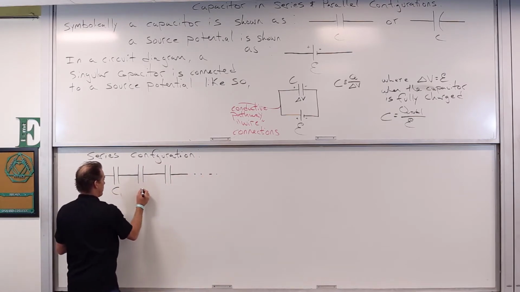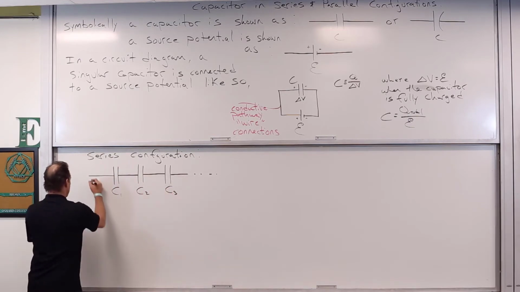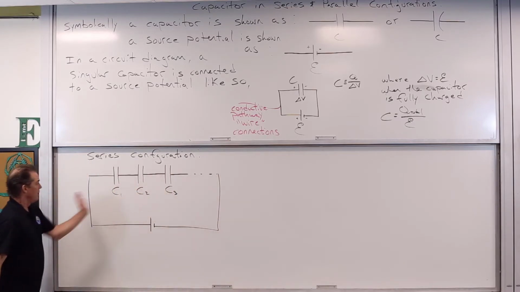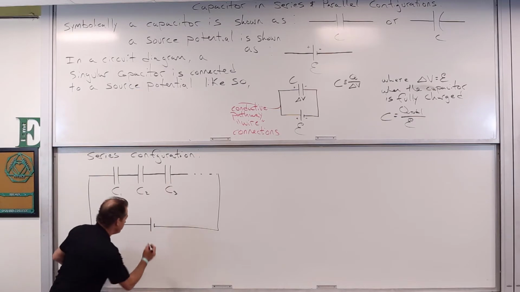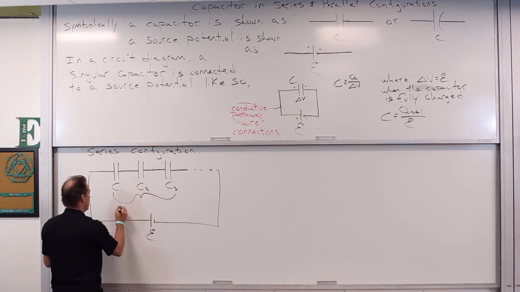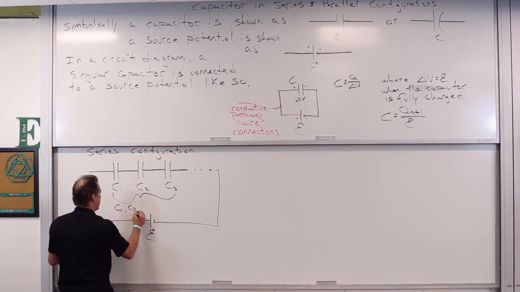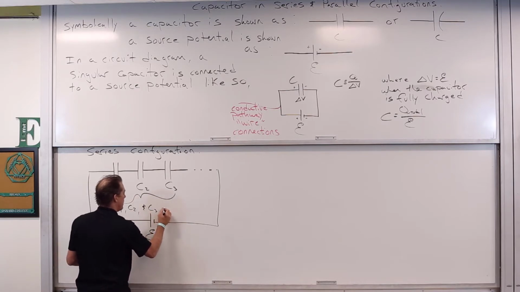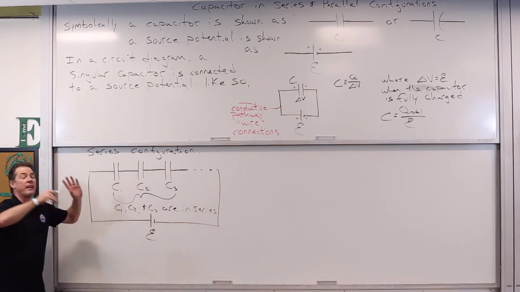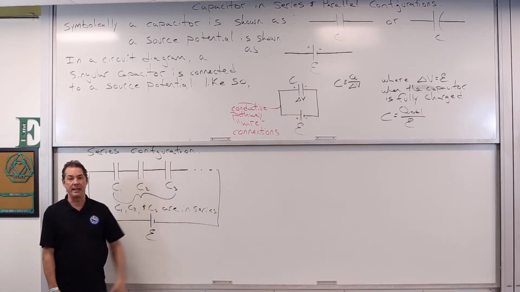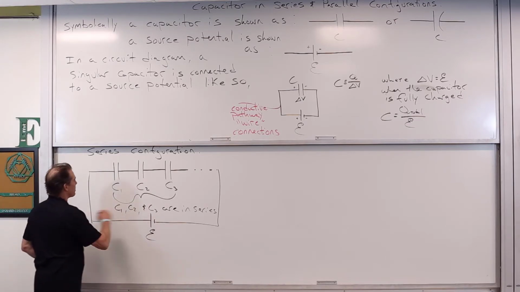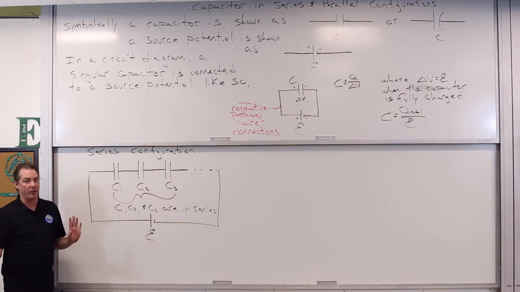We could say that this is a capacitor C1, a C2, C3, and if we wanted to, we could connect this to some source potential, boom, and have those 3 capacitors or more in series. C1, C2, and C3 are in series. Series, they lie along the same pathway. And the pathways we'll generally call branches. So this is all just one branch here, because it's one singular pathway.